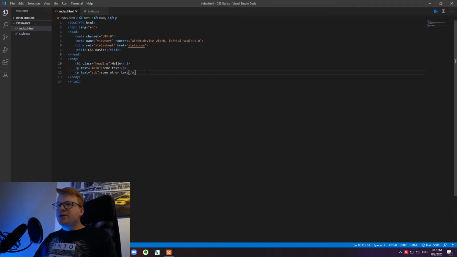Another selector are the pseudo selectors, which can also be split into two selectors. One is the positional selector, and the other one would be pseudo selectors, which are actually inserting something into the DOM. So a positional selector could be, for example, let's create a quick list.